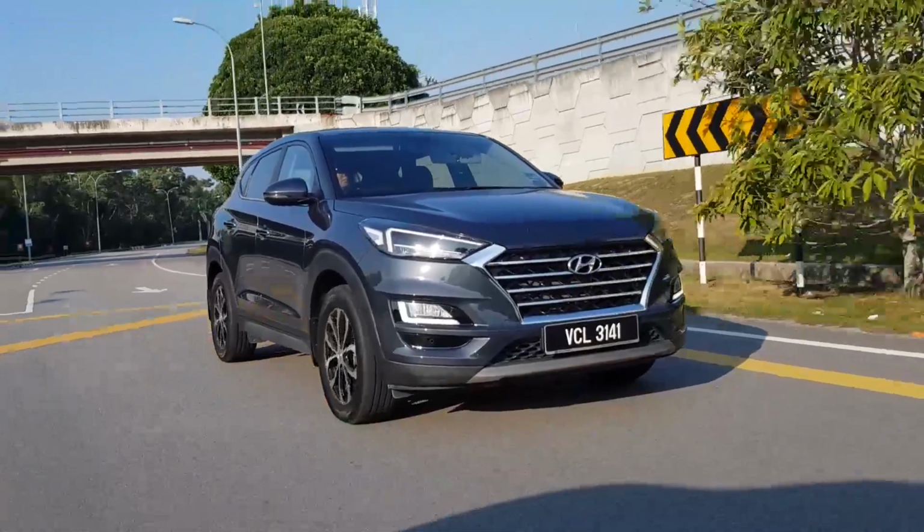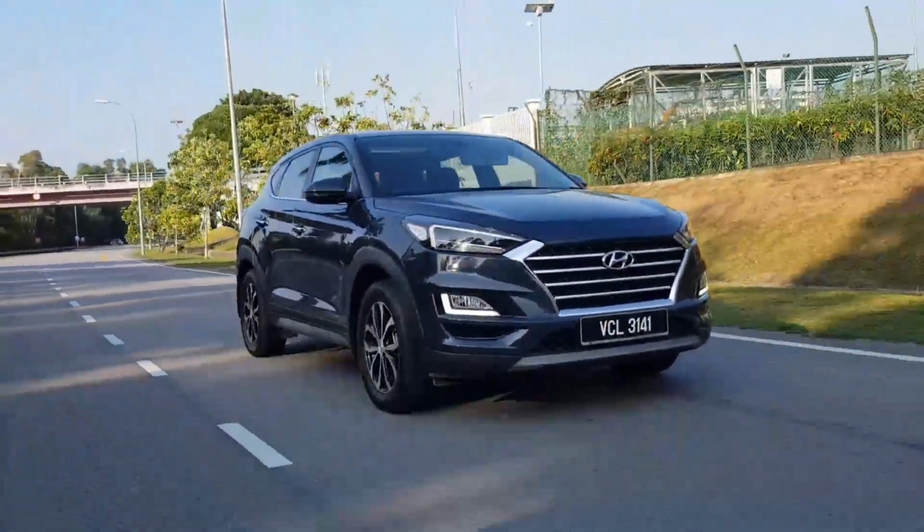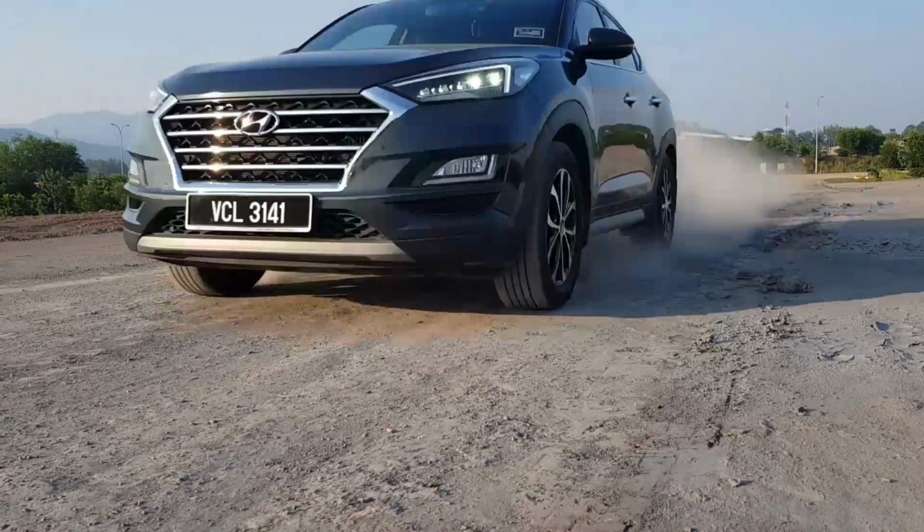This car is amazingly quiet, especially at high speed. And because of these 17-inch alloys, which might look a little bit small, there's a lot of tire, which means that even through the very worst potholes, like I went through in Pudu and in PJ, nothing ruffles this cabin. You feel a little bit of undulation, but the sharpest edges of a bump are very easily smoothed off, and that makes this car very, very easy to live with.